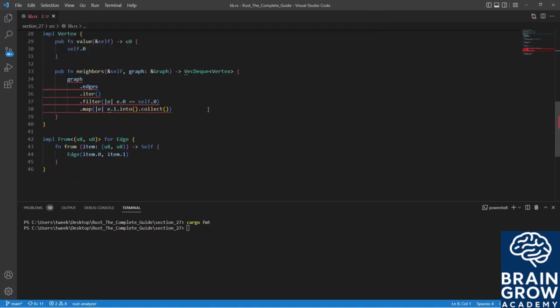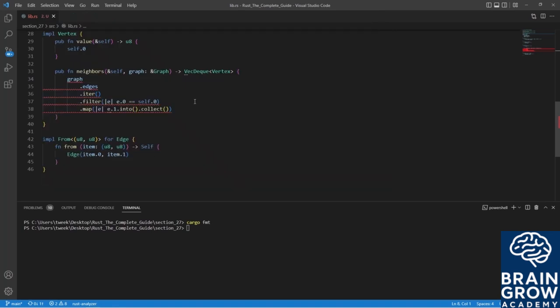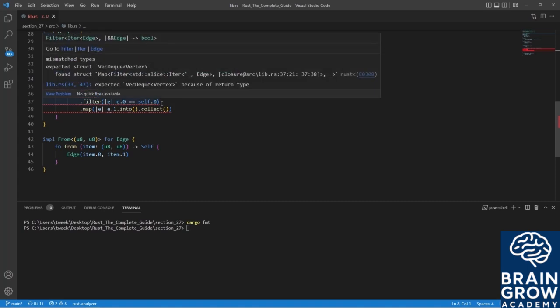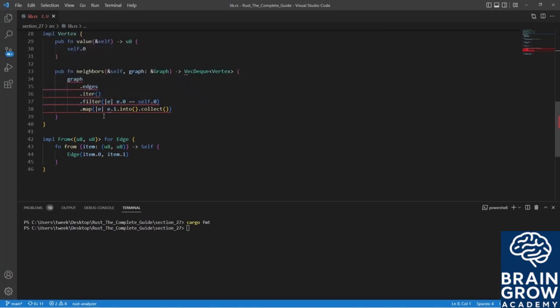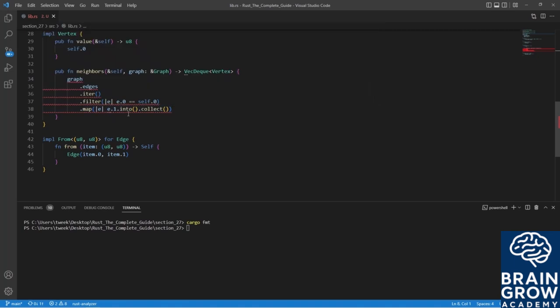Because of the return type, so we have self, graph, and graph, Vec<Vertex>, graph.edges.iter.filter, where we pass in e into the closure, where e.0 is equal to self.0, and we pass in e at e.1.into.